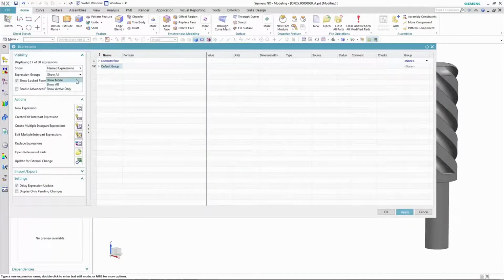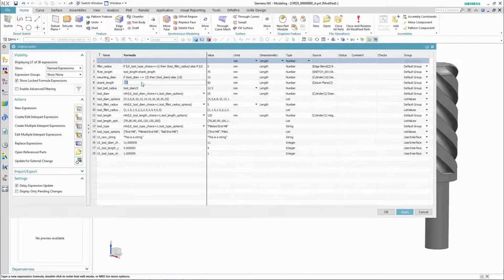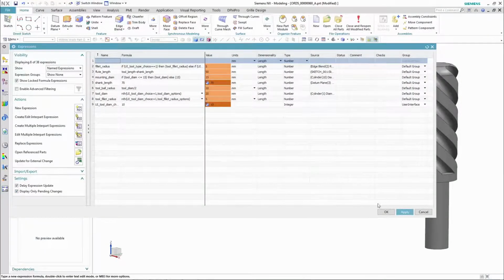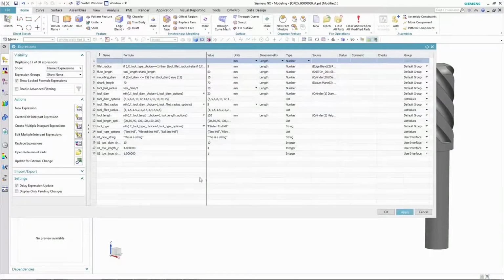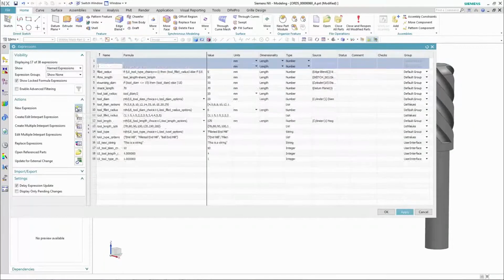The next thing we want to do is start to change values. And when we change the value of one expression, again with the click interface, we see we get two different colors. The dark for the ones that are changed and the orange ones of which they affect. We said show me only the pending changes, and as we applied them, it automatically turned off that switch.